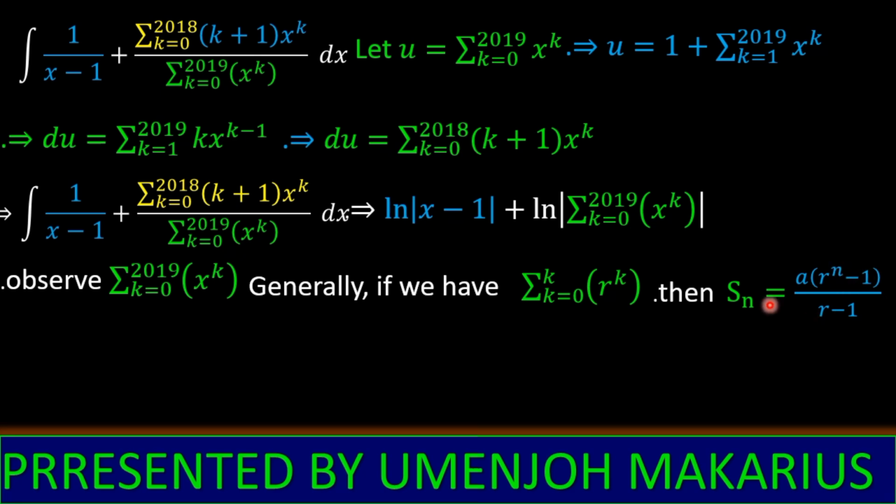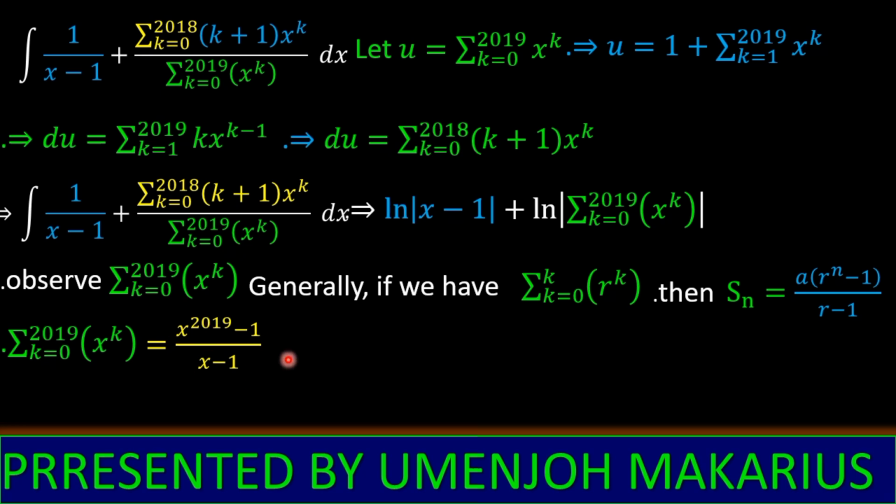So in this case now, guys, we substitute everything. We are going to have our series as k goes from 0 to 2019 of x to the power k, being the same as our k in this case. Keep in mind that our n in this case, which is the k, is 2019. Using this formula, our a in this case, guys, is 1, because when k becomes 0, we have 1, as you saw here. So we have x to the power 2019 minus 1 over x minus 1.